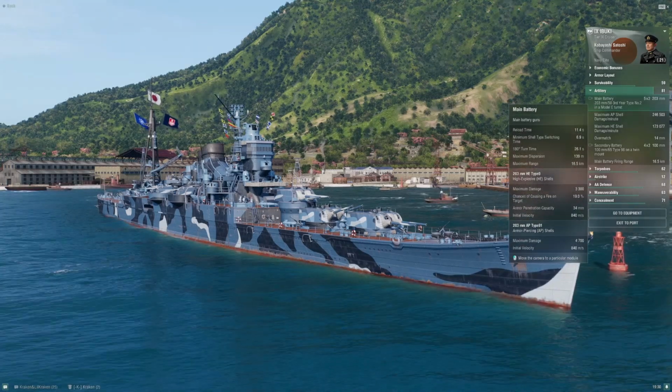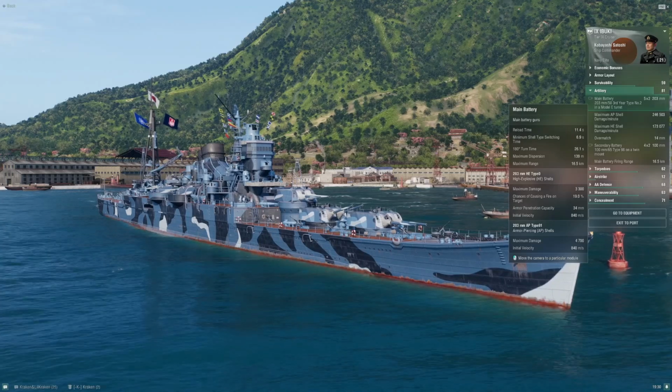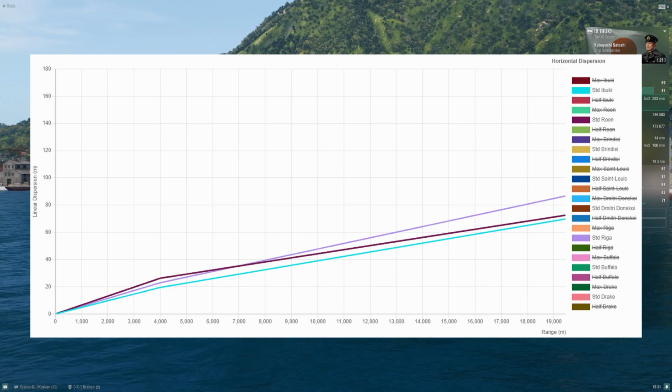While we're on the subject of her main battery, we'll have a quick look at the dispersion curves as we've been doing, just to verify again that Ibuki falls where we expect her to. Have a quick look at horizontal dispersion, that light blue line at the bottom there. Best in tier is Ibuki. Just above that, the light purple line, that's Riga, starts off really solid and then kind of falls behind everybody the farther out you go. And if you've played Riga, you know exactly what that looks like. And then that orange, maroon, kind of brown line, that's literally every other Tier 9 heavy cruiser that we're comparing her to, which is Rune, Brindisi, San Luis, Donskoy, Buffalo, and Drake.